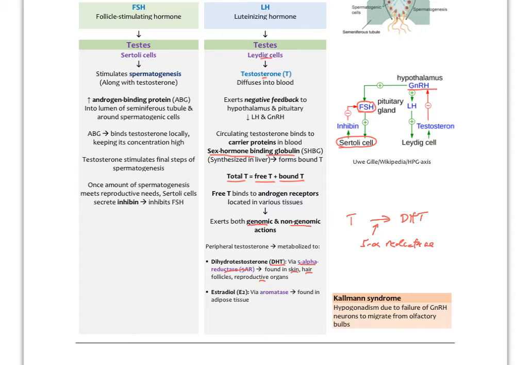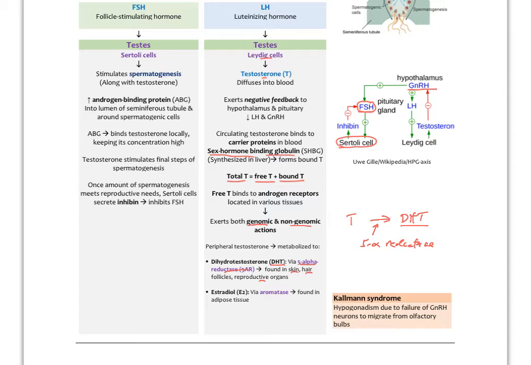So lots of dihydrotestosterone will tend to cause more acne in the sebaceous glands of the skin, and more hair loss in the hair follicles when it's overstimulated. And we think it can also drive the growth of prostate gland tissue in forming what's called benign prostatic hyperplasia in older men. We'll come back to that in the pathology section. So that's another way that testosterone can work, via DHT.